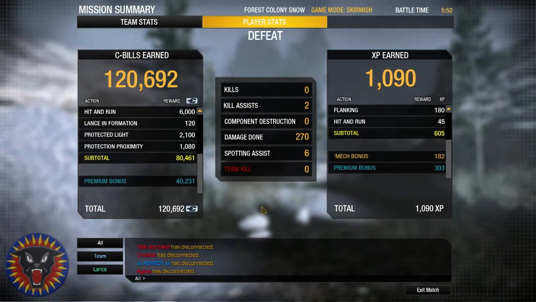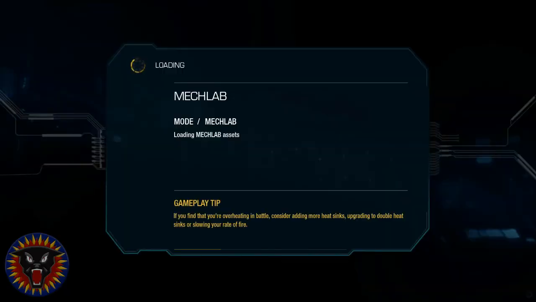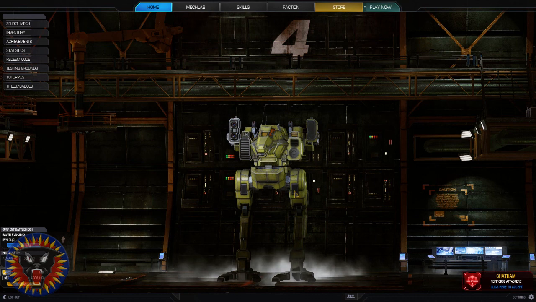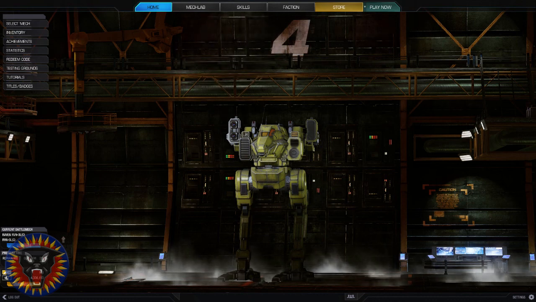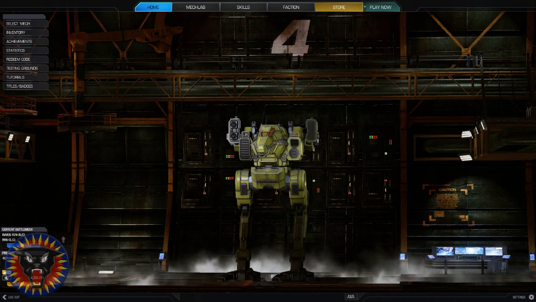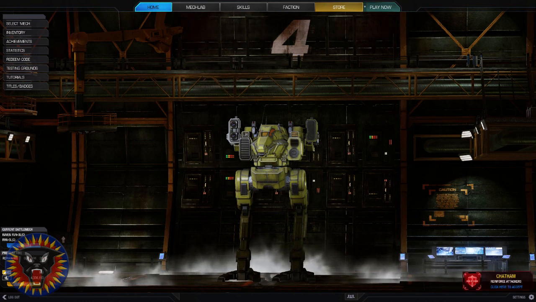We get 120,000 C-bills, and another 1,000 experience. So, we did alright with our Raven for the first time. I am quite tired this evening, so let's put it all up to that. That's exactly why we didn't perform better. Next time, I'll get a 1,000 damage game in my Raven. Although, that would be amazing. I wouldn't want to pressure myself.